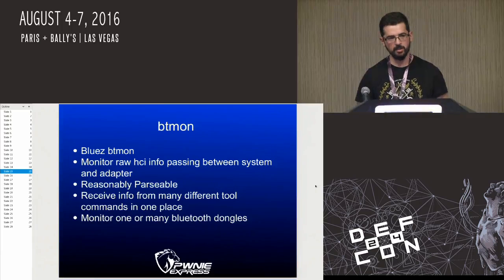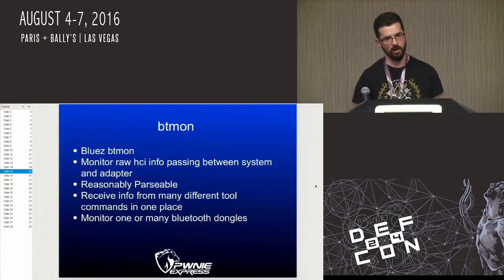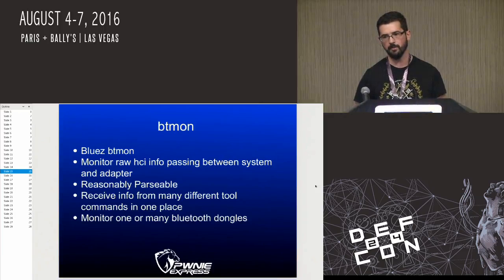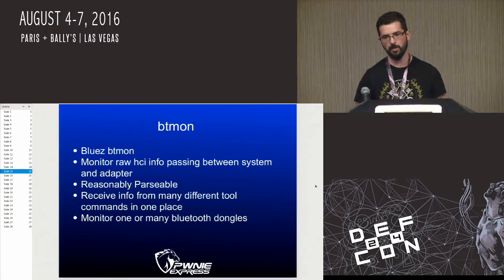There is no true monitor mode, which is to say monitoring RF for Bluetooth, like we might have with Wi-Fi. But what it does is it monitors the interactions between the operating system and the Bluetooth adapter. So as commands get sent to the adapter or the adapter receives packets, BTmon is able to summarize those messages into basically a long stream of whatever is going through the adapter. And we use that as our primary point of contact for getting data out of the interface.